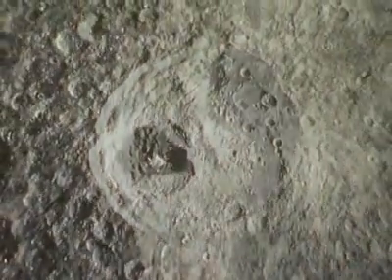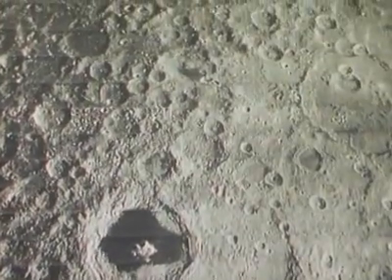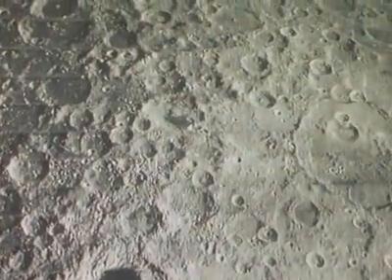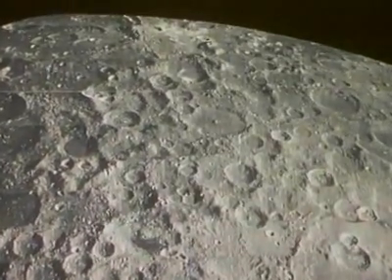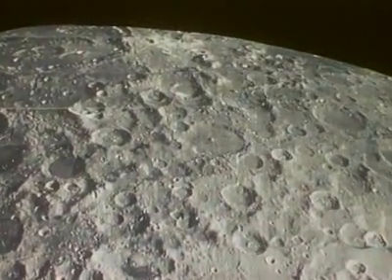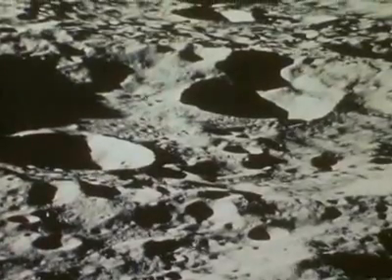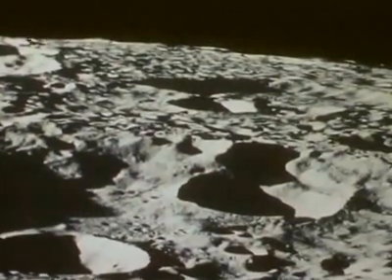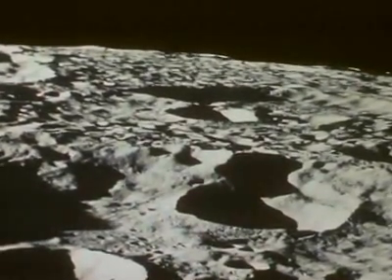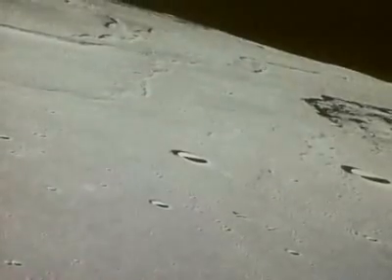We know now that the Moon, as well as all the other bodies in the solar system, were heavily bombarded in their first billion years. Then about three and a half billion years ago, this bombardment slowed to a bare trickle as most of the solid chunks of matter were swept up by the planets. The number of impact craters tells us almost at a glance whether the surface is young or old. Lots of craters mean the surface is very old; few craters tells us the surface is relatively fresh.